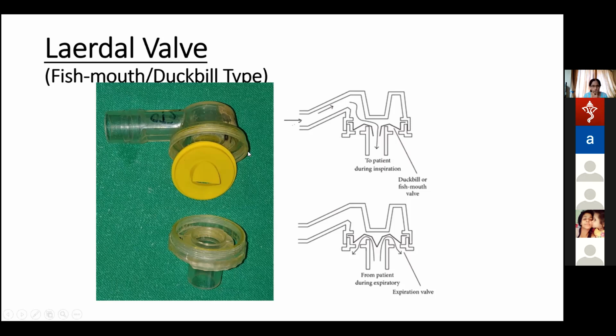You cannot put it in an autoclave. You may either do your ethylene oxide sterilization, or you may put it in the Cidex. But if you put it in the Cidex, you have to wash it thoroughly. Otherwise, it can enter the patient's lungs. If you do not wash that Cidex properly. So that is to be remembered.